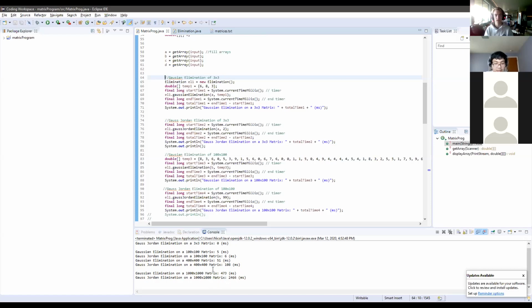So that's why programs and software that handle large systems of equations prefer to do Gaussian elimination, because the number of operations is significantly less. And with that, I will hand it back to Gabe.